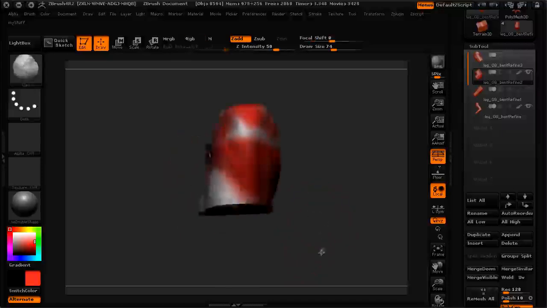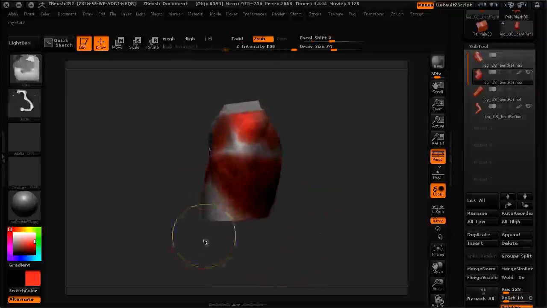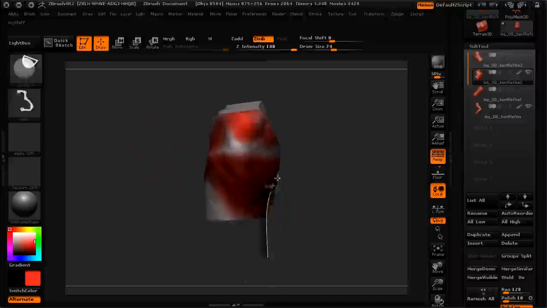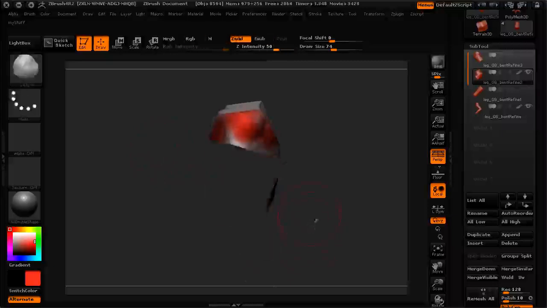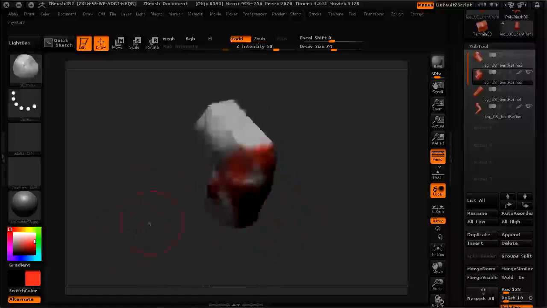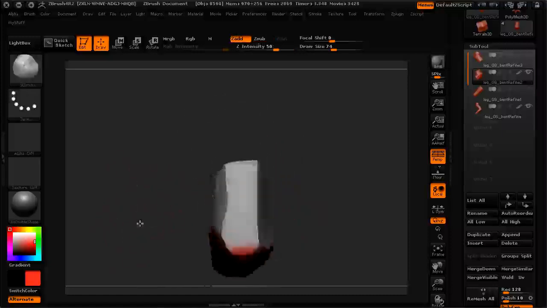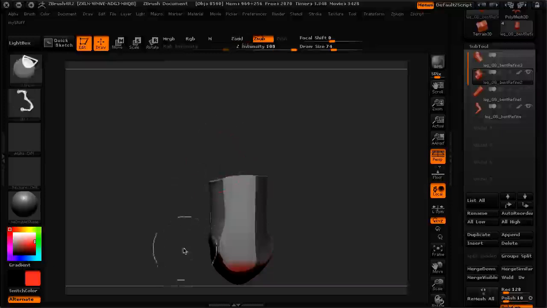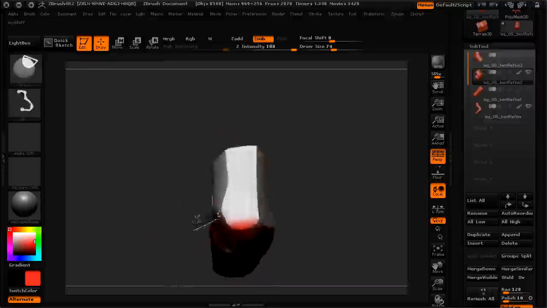Okay, so we're getting a little blockier, which is nice. I don't want to do too much on this side, but I do know where the head of the fibula will be, like that. And speaking of going the wrong direction, this is going the wrong direction. Undo that. Okay, so we're quickly cutting our way into a form that might start to resemble the femur and the fibula and the tibia. Okay, and that's going to push that in.